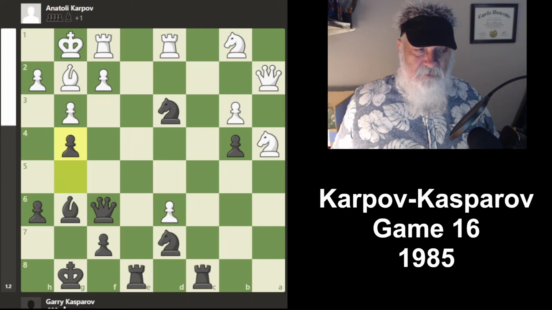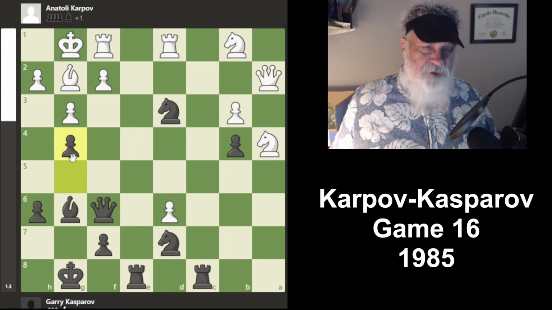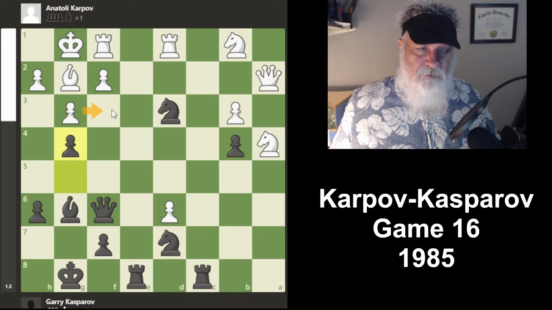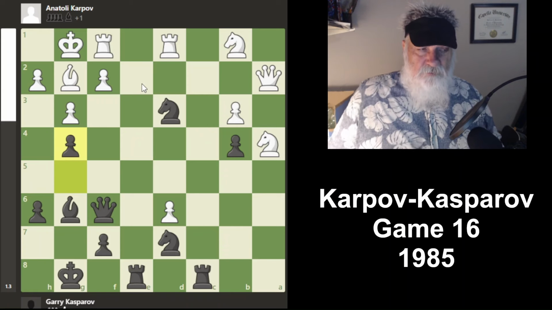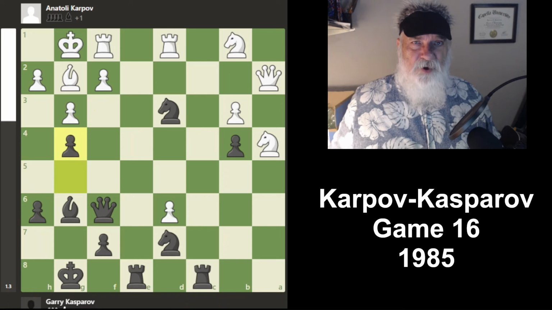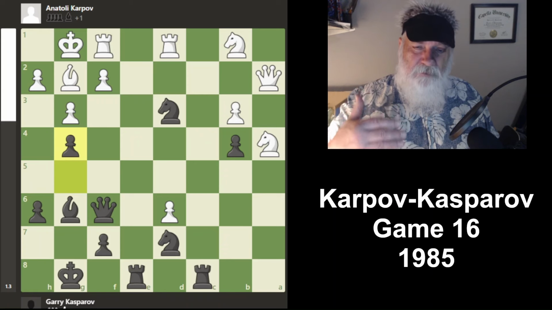But instead, black moves his pawn to g4. This is another move that accomplishes very little, but it makes it where the bishop can't come here and the bishop can't go there. So it does do a little bit. And that was a strategic move on Kasparov's part, because this pawn now can't go here without having to deal with this pawn. Kasparov is continually improving his position bit by bit by bit.